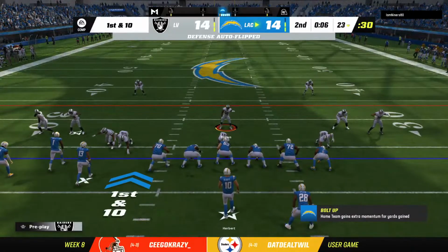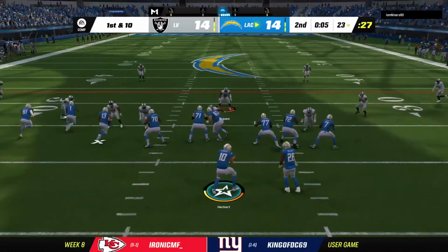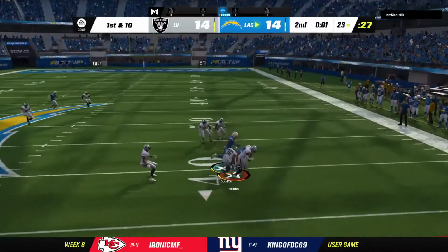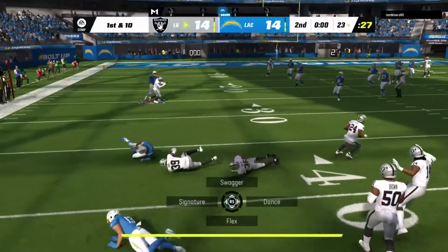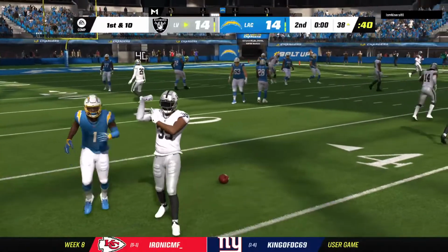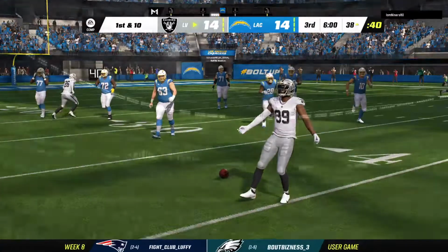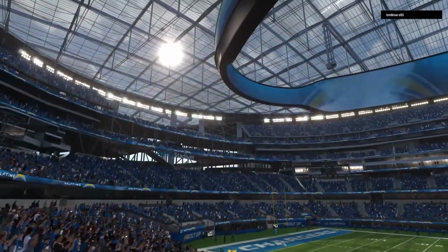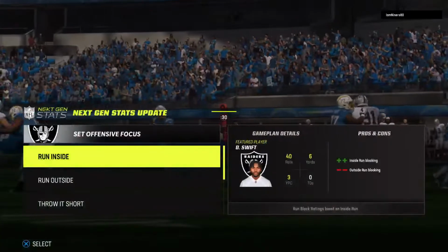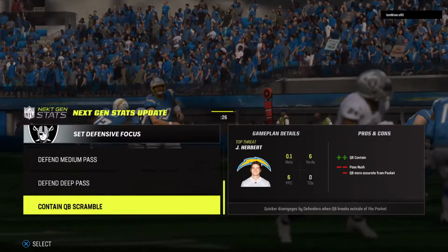The Charger drive about to get going. And only 6 seconds on the clock, so time likely for just one play. Herbert. Into a double team, and it's intercepted. Picked off by Nate Hobbs. And he will be brought down on what will be the final play of this first half. So thanks to the late touchdown, it's a tie ball game here heading to break. As we are off to Orlando now to check in with Jonathan Coachman and our EA Sports Halftime Report. Coach?